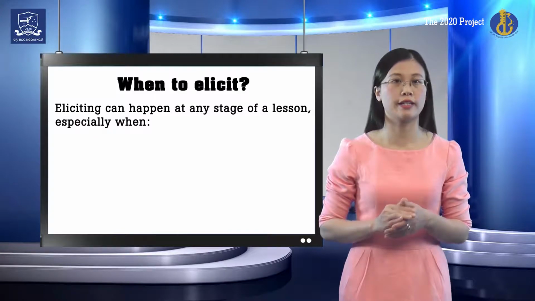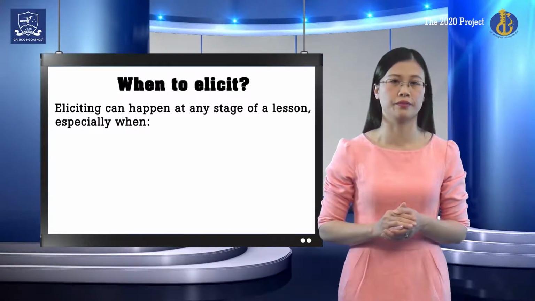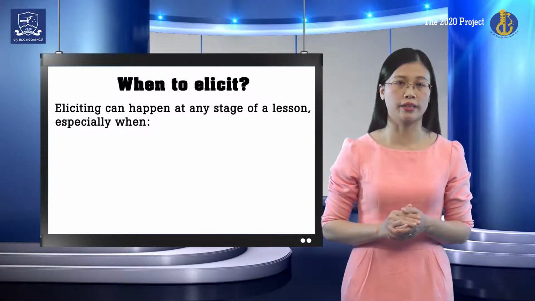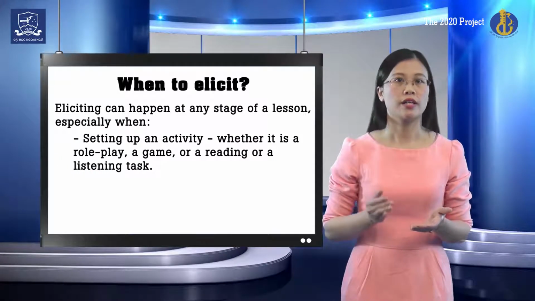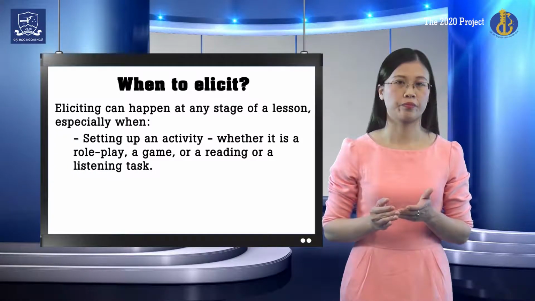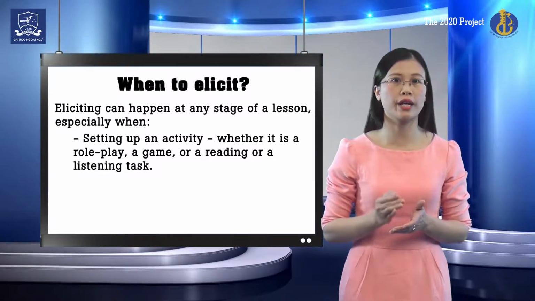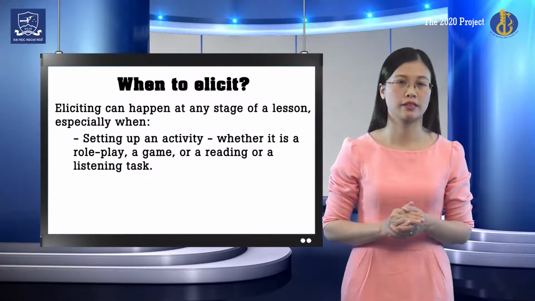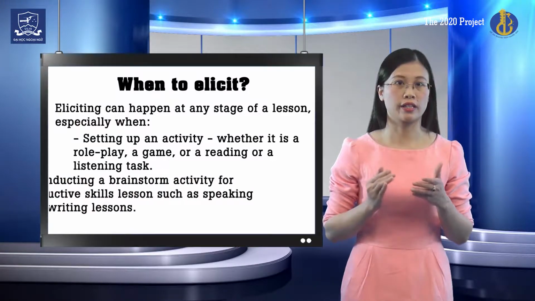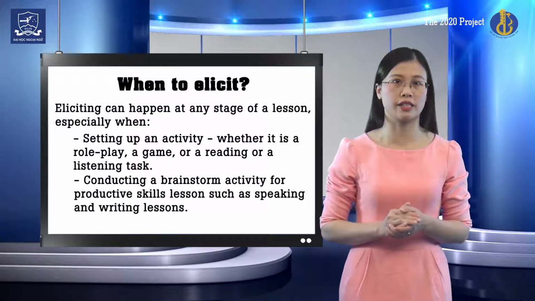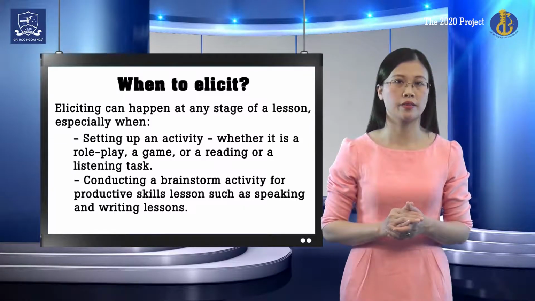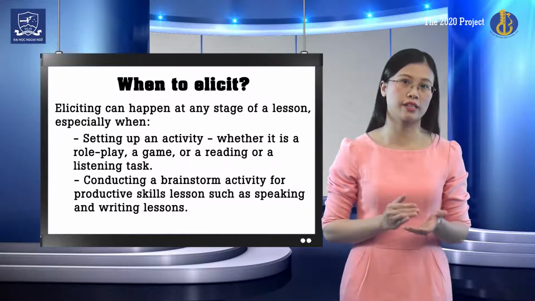Eliciting can happen at any stage of a lesson, especially when teachers set up an activity, whether it is a role play, a game, or a reading or listening task. It can also happen when they conduct a brainstorming activity for productive skills lessons, such as speaking and writing lessons.